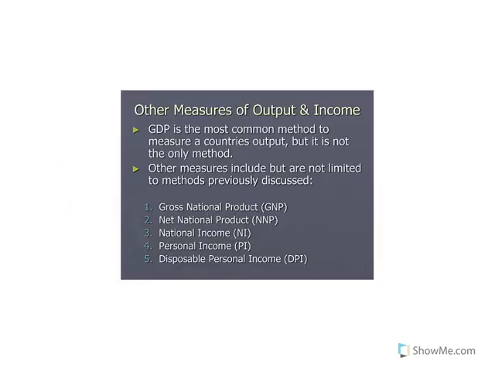Now, GDP is not the only national income accounting technique, but it is the most common. But there are other forms of measuring output and income in the United States. These are the 5 most common. So you can calculate what's called gross national product. You can calculate net national product, national income, personal income, and disposable personal income. However, I'm not going to go into detail on those formulas in the lecture slides, because GDP is what we are going to be using the most. So it's going to be your responsibility to cover those 5 national income accounting techniques in your reading assignment this week.